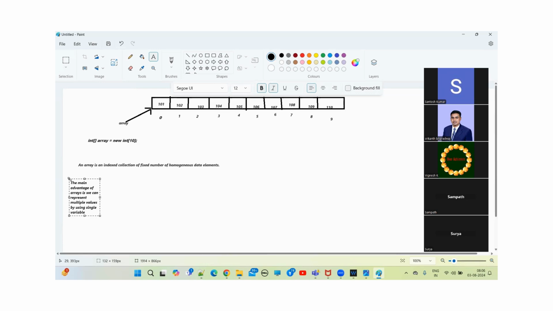So what will happen? The readability of the code will be improved, guys. Readability of the code will be improved. By using a single reference variable, we can represent multiple values.